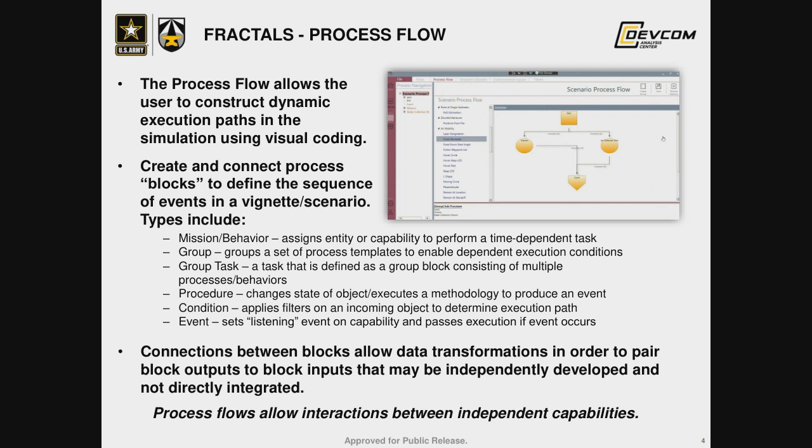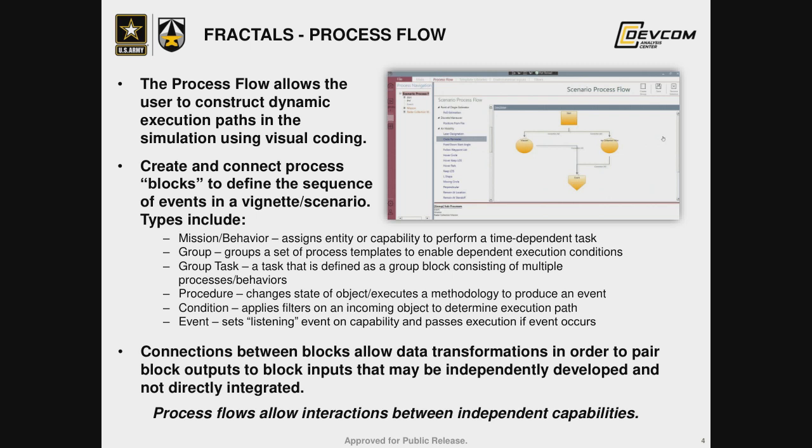So the next part of Fractals is really the driver for how your scenario works while you're running it: the process flow. This allows users to construct dynamic execution paths in the simulation using visual coding. Essentially, there is a list of blocks that you can choose from. These will be added to over time. And as I said before, we're looking for additional developers to add capabilities, processes, and behaviors into this, so you can get more and more functionality over time.